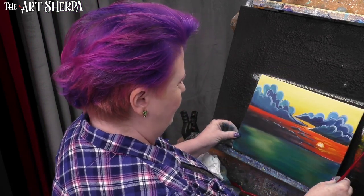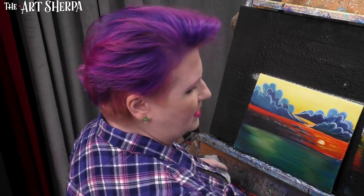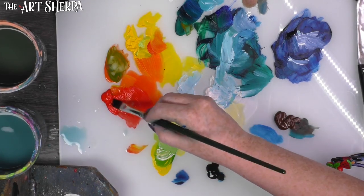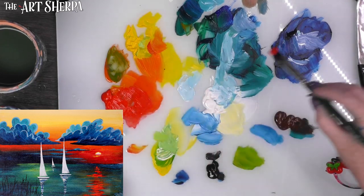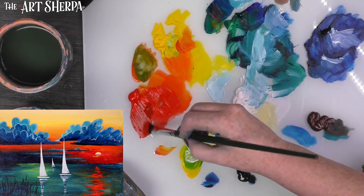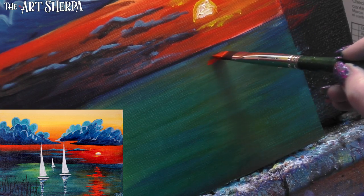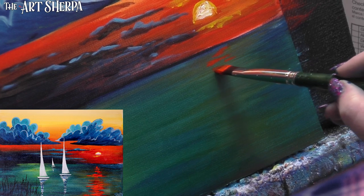Reflection. You guys ready for a reflection? I don't know. It's dry, so it's ready. You want this part to be dry. I'm going to go ahead and just grab a little of my red. And I might grab some of my teal into it. And can you see how it darkens it just a smidge? You don't want to use that much because you'll turn it dark, but you just want a couple values. Back here, I'm going to make shorter little brush strokes. I'm using the edge of my brush.